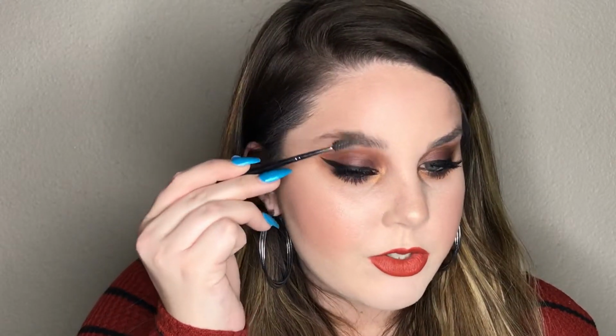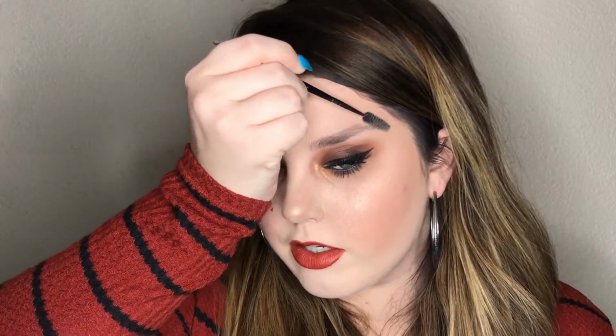You don't have to spend too long on doing it, but I just like to get them all going the same direction and in a nice flowing motion. And I just think eyebrows look so pretty when they're brushed out.